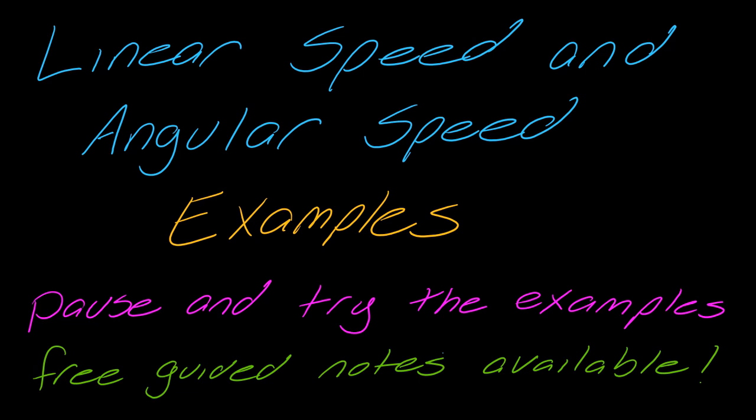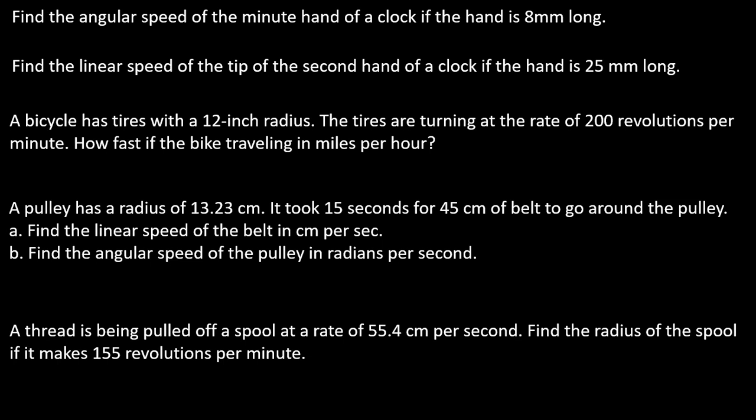So in this video, I'm going to talk about linear speed and angular speed examples. I'm going to go through this whole list. I have a whole bunch of different types of examples, and I wanted to do a bunch of different types because I find that these types of problems could be a little confusing sometimes.